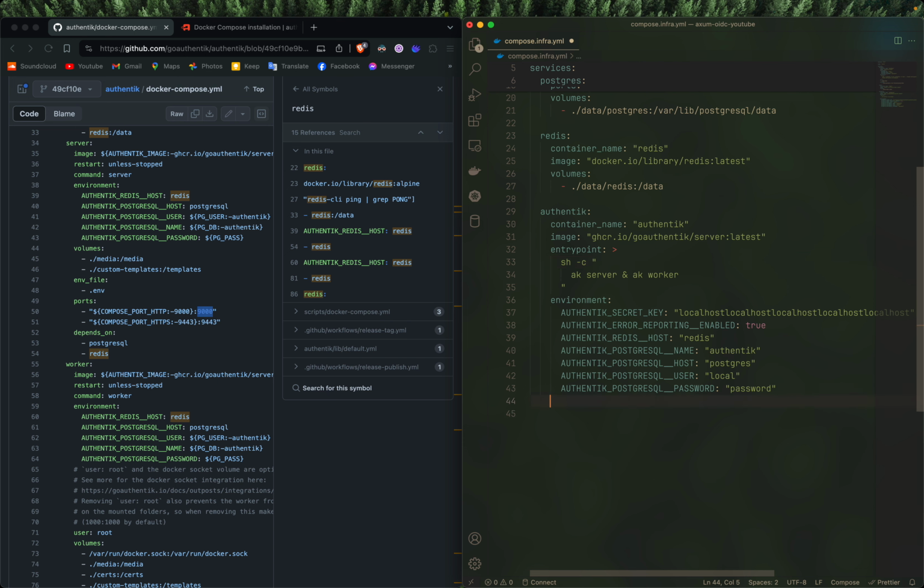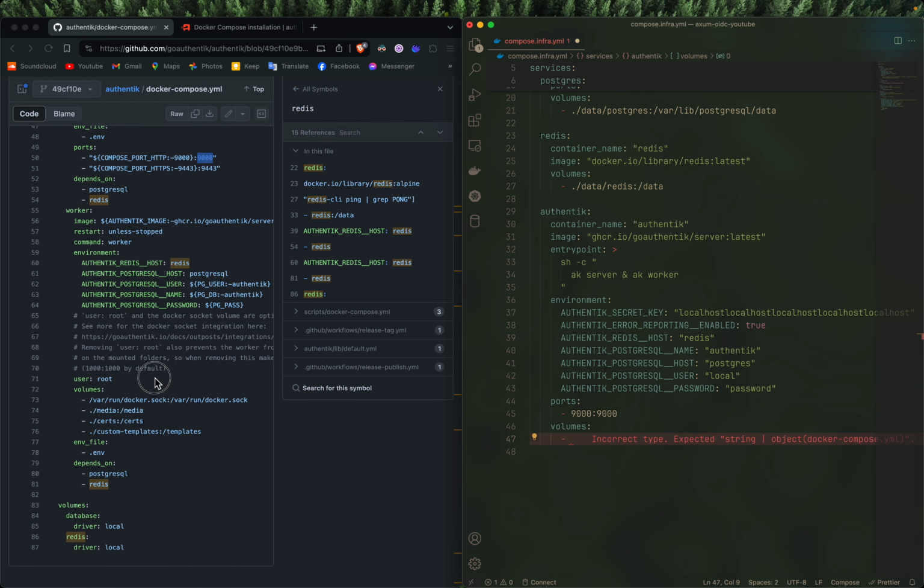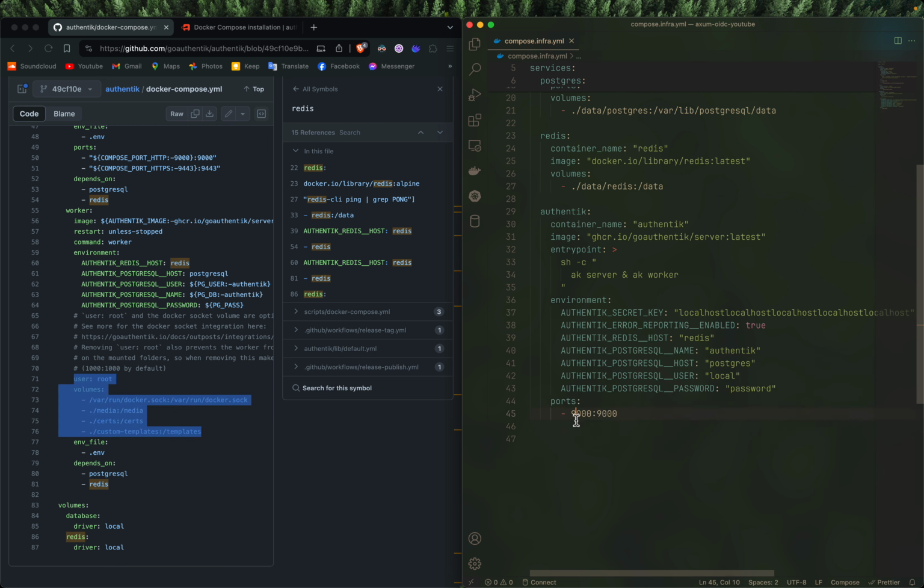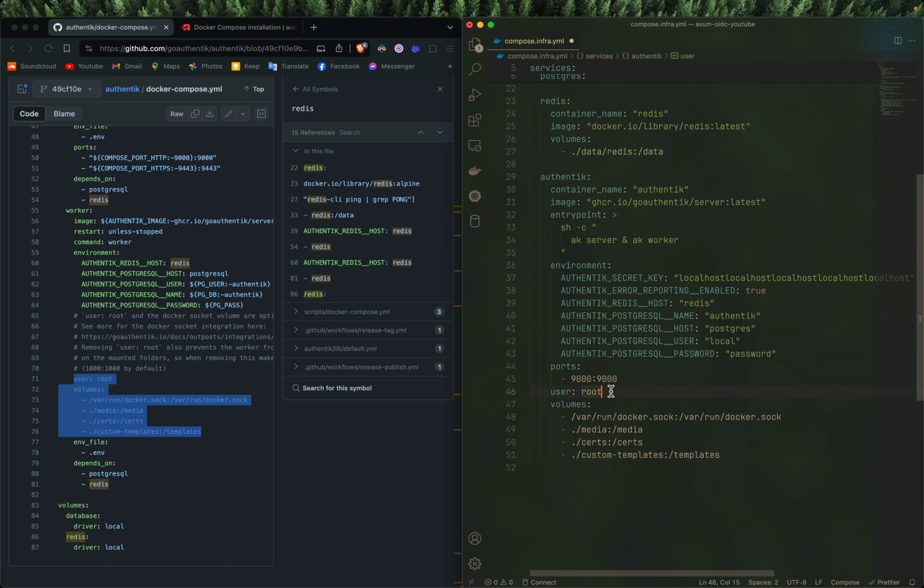So I'll just expose the ports to 9000, and I'm going to set the volumes. Oh yeah, so we're going to come to this part where we set the user equals to root and some volumes. So I'm going to copy this and paste this here.